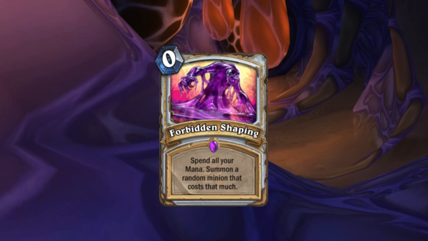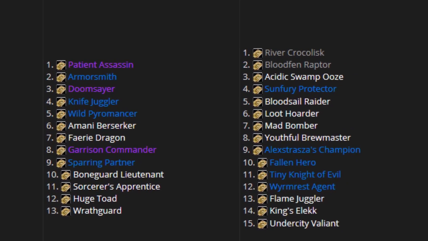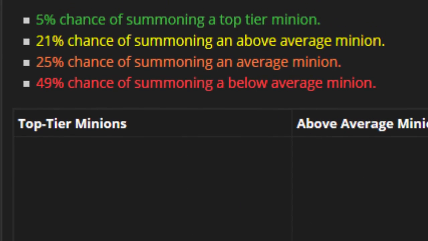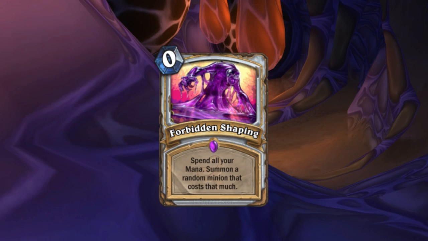So this week I decided to get some statistics together to see exactly how good this card is going to be. What I did was go through and classify every single minion in Standard on a grade scale, and then sorted them by mana cost. Using basic math, I then determined the percentage chance of getting a below average, average, above average, or top tier minion at each individual mana cost. Using these statistics, we can see exactly how often Forbidden Shaping will be good, and when it's best to cast it.